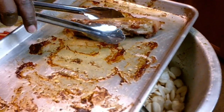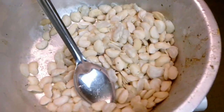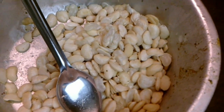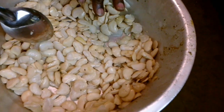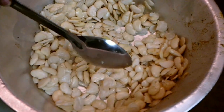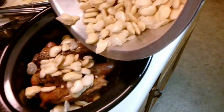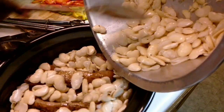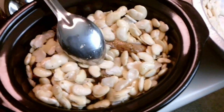That's going to impart flavor. Nice little char. I got my beans, my lima beans that I switched around with the seasoning. I put the pigtails in here and mixed them around with the seasoning. So I'm going to put about half of this. I don't think I need the whole thing, but we'll see. Maybe I do. That's good. I think that's good enough.